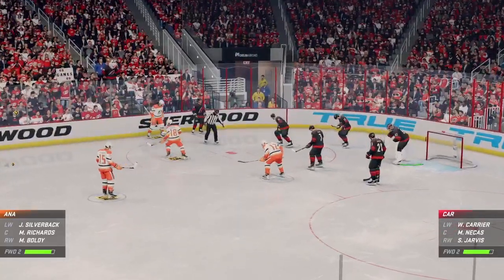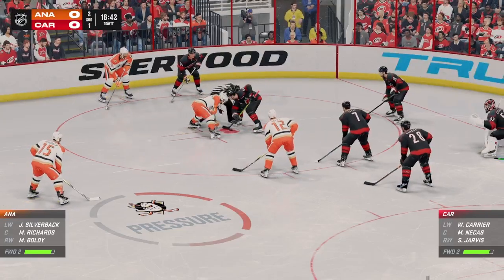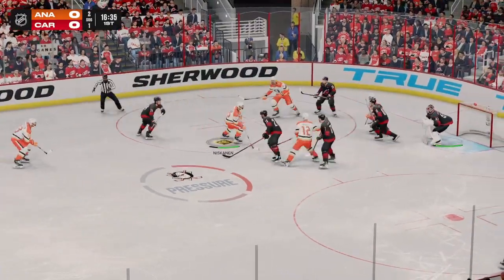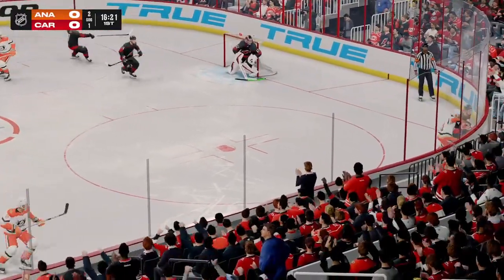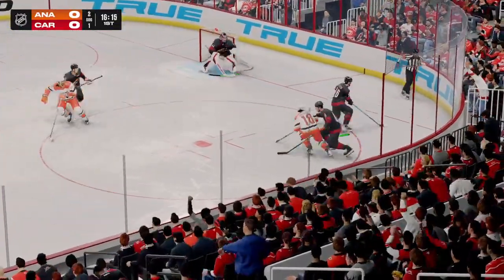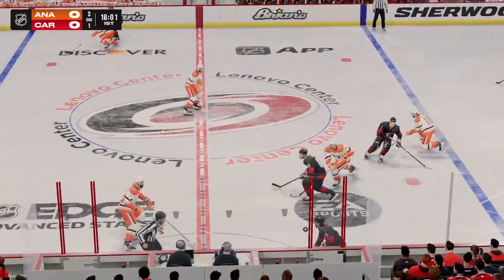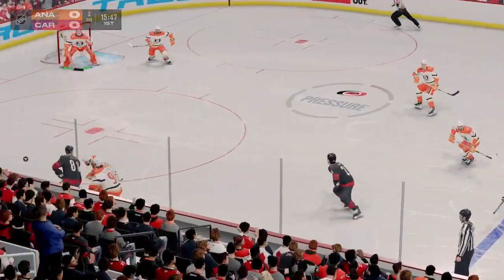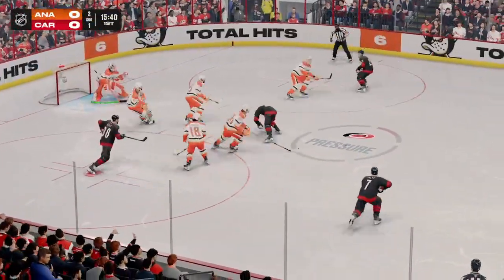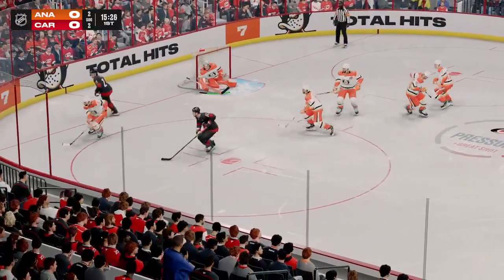Still plenty of time left in this frame. The game is still scoreless. The Ducks win the faceoff. Here he is in close. Long jam in front. That's broken up. The Hurricanes gain possession in their own end. Here they come. Quick pass to Natchez. Carolina's got a hold of it along the wall. To the front. Oh, a clutch save.